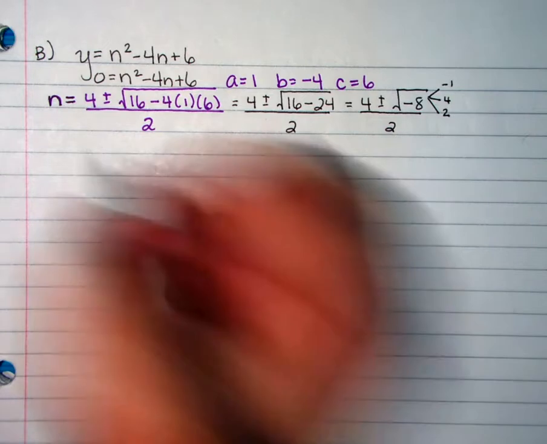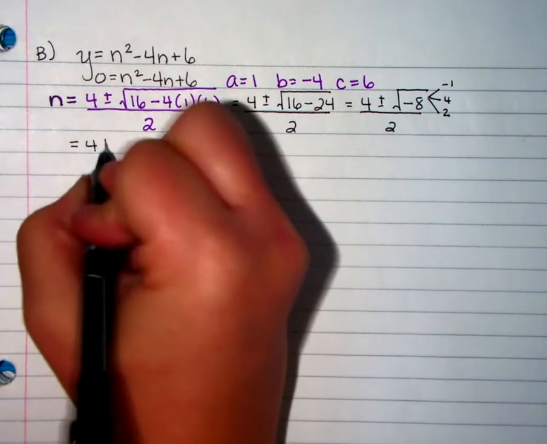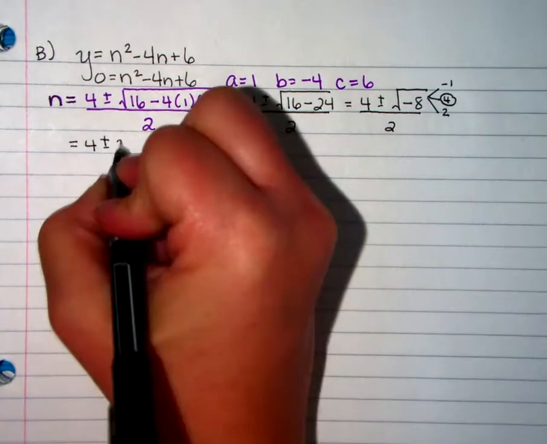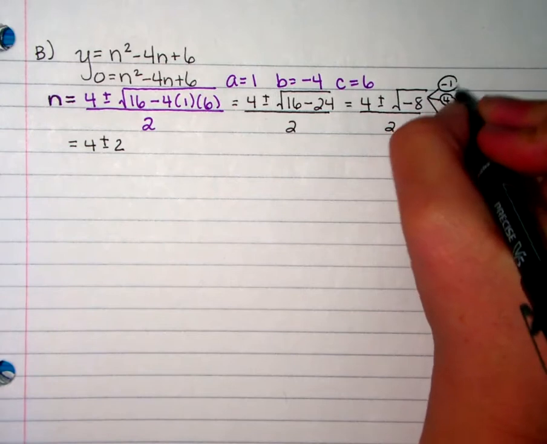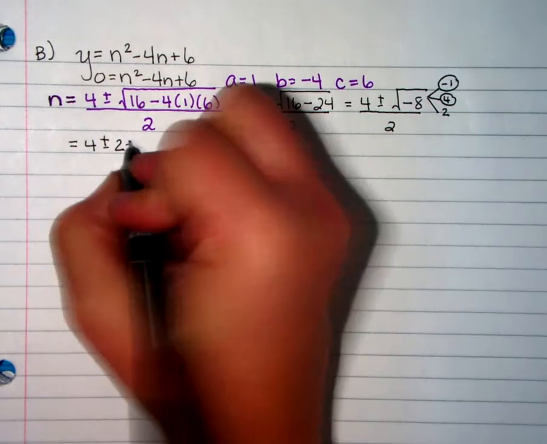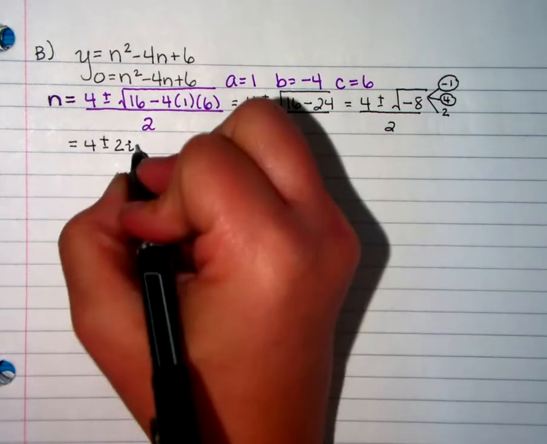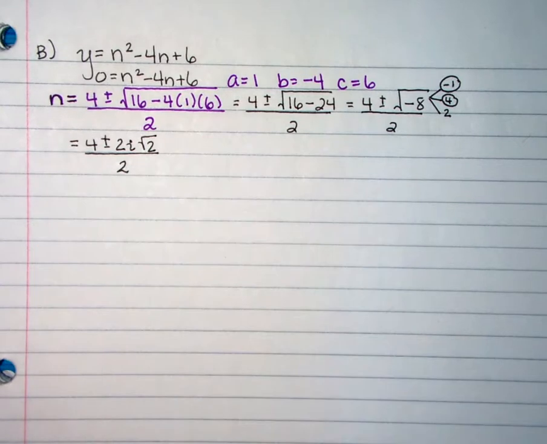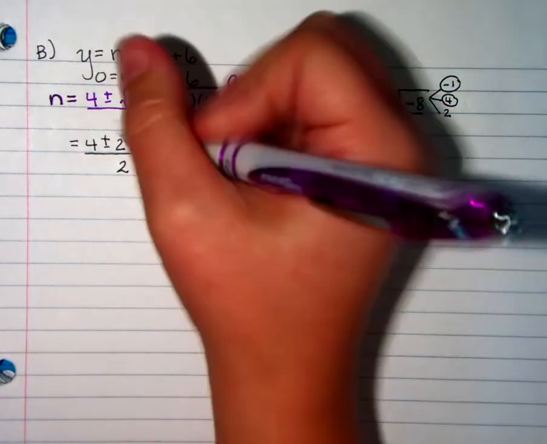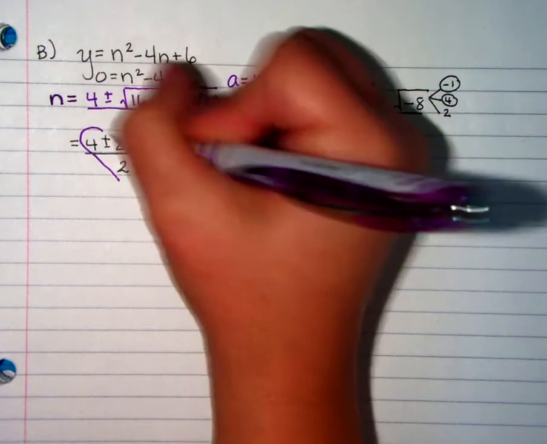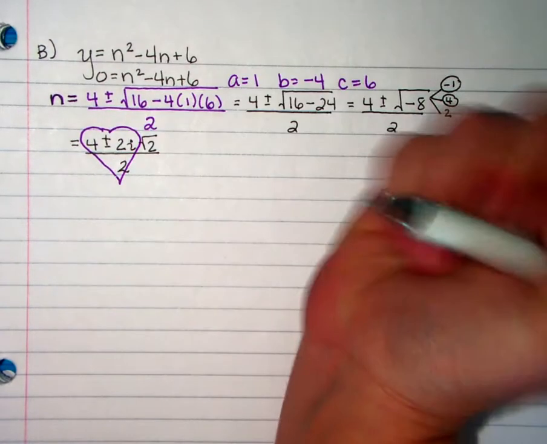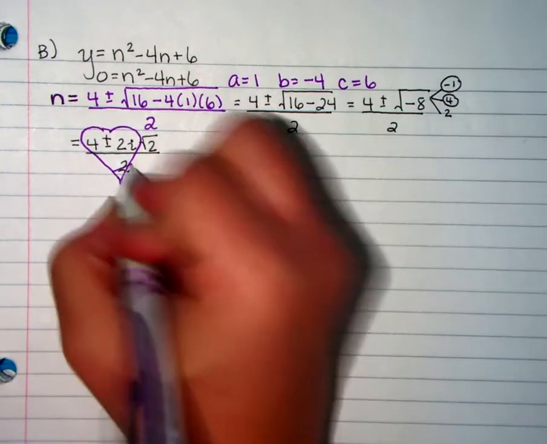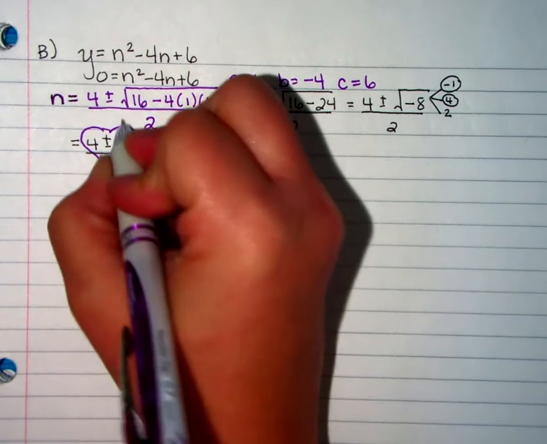So again, I'm not done until I look at these values on the outside only. I put a little heart around them just to know that I'm looking at only the right pieces. So 2 goes into itself once, into this 2 once, and into 4 twice. So the values for n are going to be 2 plus or minus i root 2. And again, I was solving for n, so n is equal to those values. We're not going to use x, even though x is in the quadratic formula as a generic value. All right. We're going to use n.